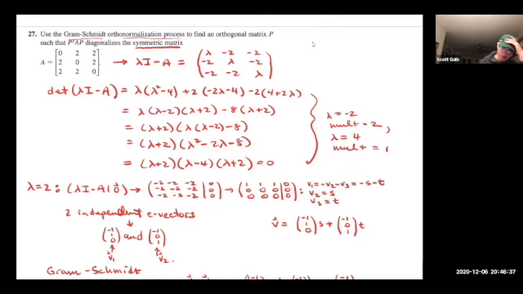Here, we take lambda I minus A and find its determinant. And I tried to be as careful as I could, factoring instead of multiplying, and this is what I got. Now you can see that I get lambda equals -2 with a multiplicity of 2. So that's my first warning sign that the matrix might have been defective, except we have a guarantee that symmetric matrices are never defective. So I don't really have to worry about this.